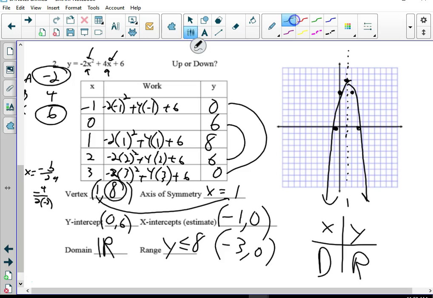Okay, my bad, I botched it up. This is 3, 0. Clearly, this is 3, 0. It's not negative. I don't know why I wrote negative. It is 3, 0.